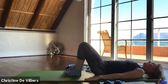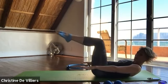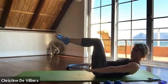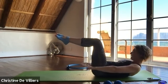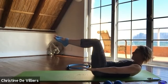Okay. So inhale to connect the lower abdominals, exhale to flex forward, and lift the knees to tabletop. Okay. So inhale 2, 3, 4, 5, and exhale 2, 3, 4, 5. Inhale 2, 3, 4, 5, and exhale 2, 3, 4, 5, 30.